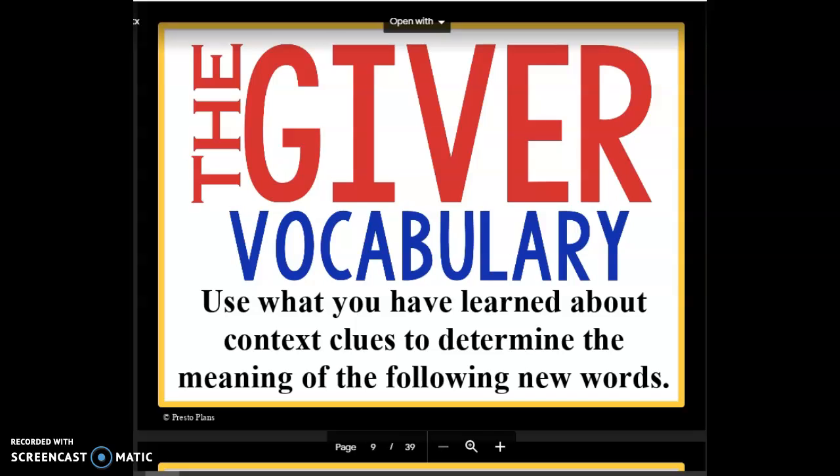It's time for us to start our vocab for our next or new book. I say next because we haven't quite started reading it yet. Obviously, we are reading The Giver, and we're going to approach our vocab the same way we did for Into the Wild. And we're really going to focus on finding those context clues and making inferences about what these new words mean. All right. So you guys should be used to this, but we're just getting more and more practice in.